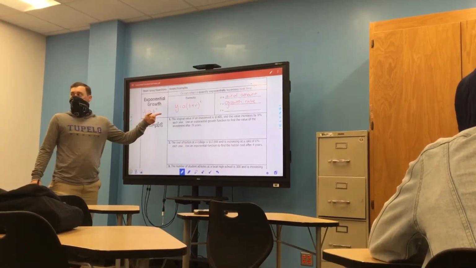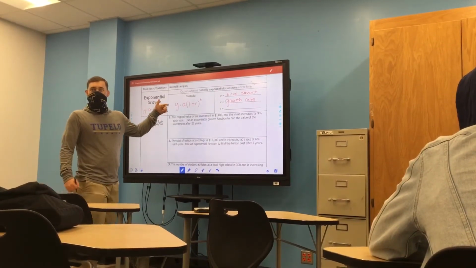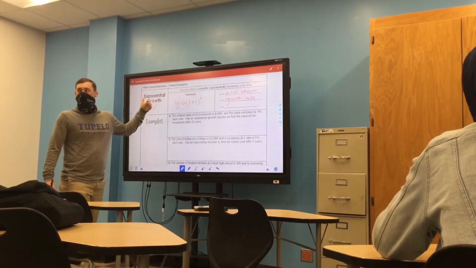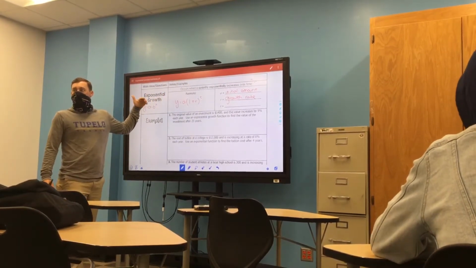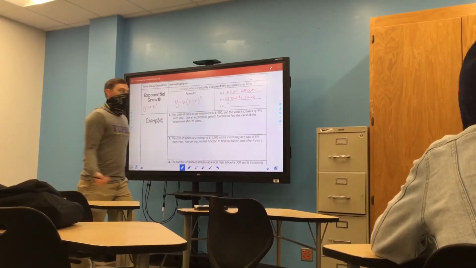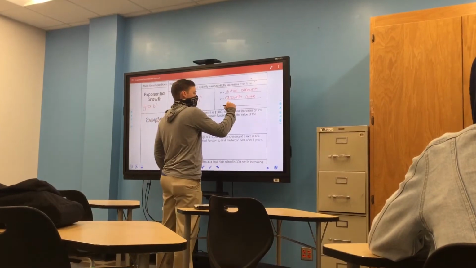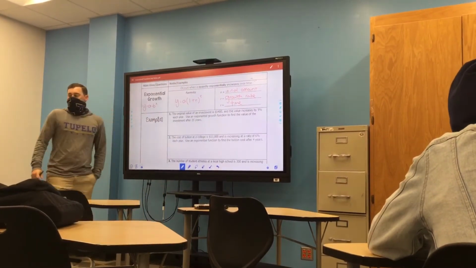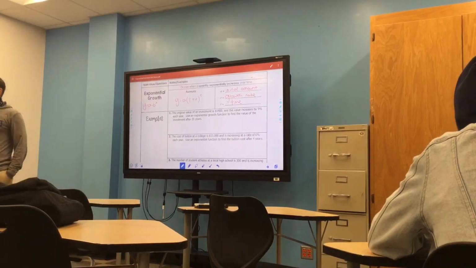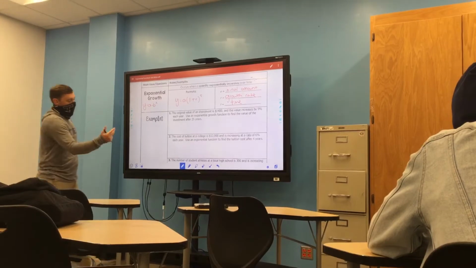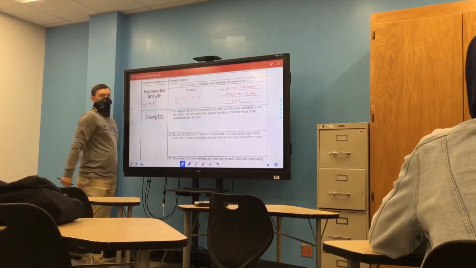And then any guesses on what t might be? What is your exponent, but what would t stand for? No, not decay. We're talking about growth, but what would t stand for? What's the word that starts with t that you see sometimes in math? There it is, time. Okay, t is going to represent time for us. And now that we know what a, r, and t stand for, we can use those things out of a word problem to come up with our equation.